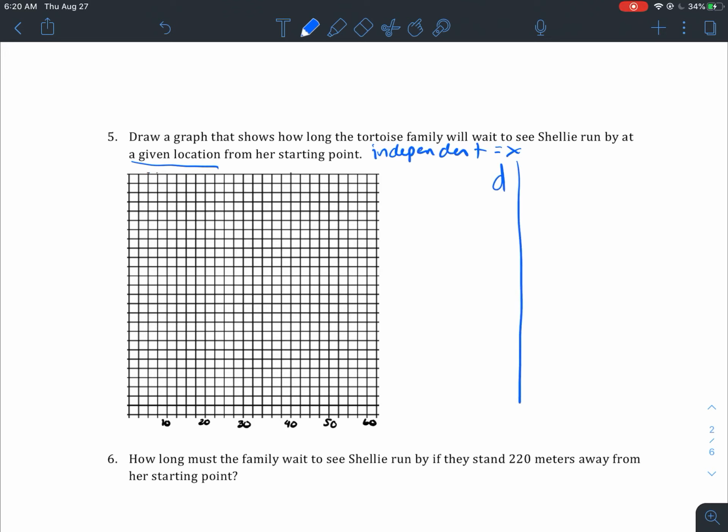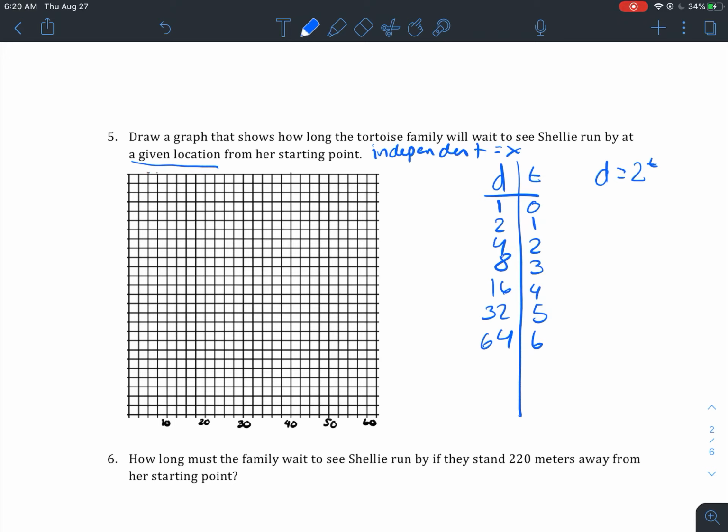All right. So let's go ahead and make a chart. We kind of already started to do this. And we're going to do this backwards. We're going to say, okay, where will she be at time 0, 1, 2, 3, 4, 5, 6. All right. And we're just going to plug in to d equals 2 to the t. So if we plug in 0, we get 1. We plug in 1, we get 2. Plug in 2, 4. And we kind of talked about this already, so I'm just going to fill them in. 8, 16, 32, 64. All right.